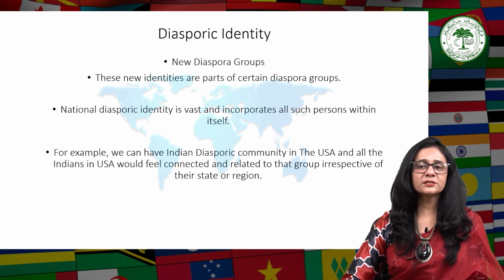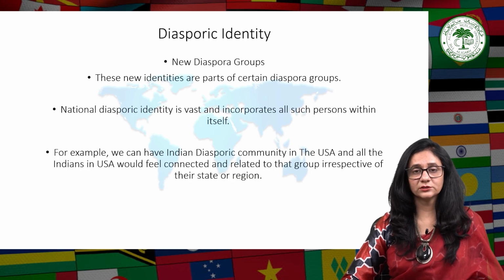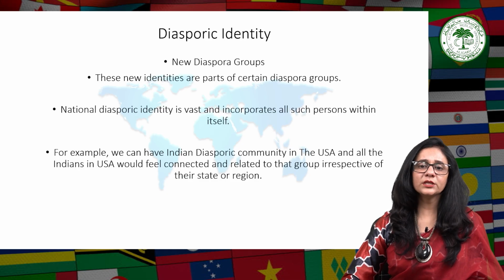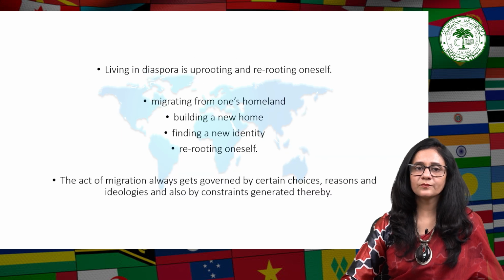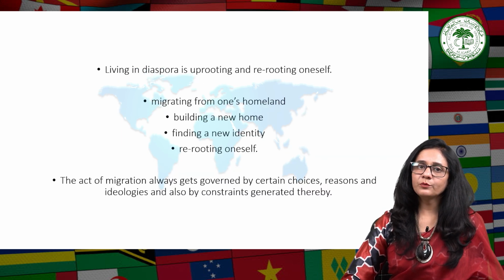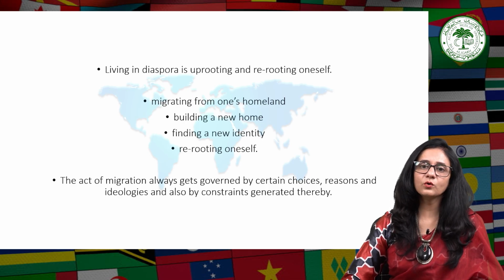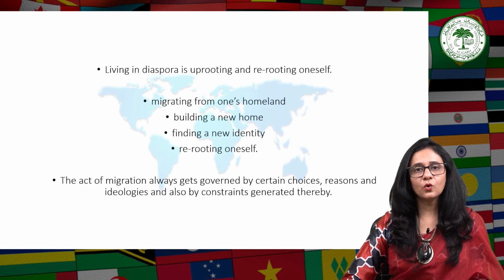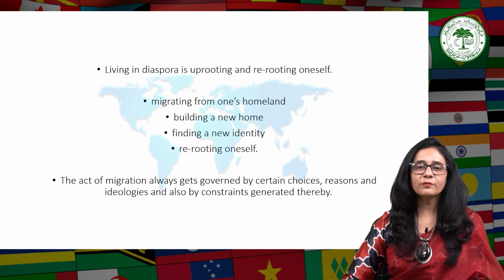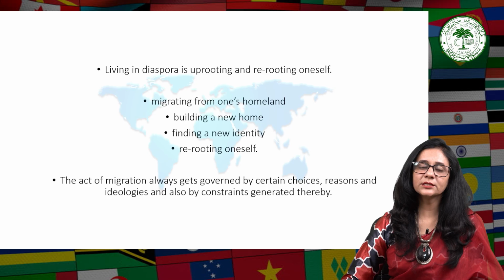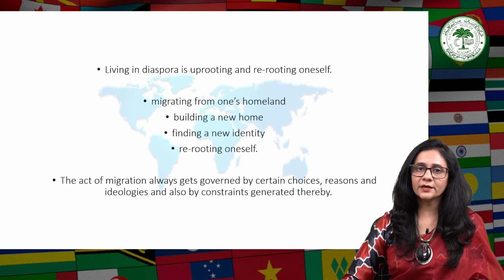Presently, people have started identifying themselves according to their job or technical field also, like doctors, engineers, traders, etc. So these diaspora groups play a significant role in forming their new identities. Living in diaspora is uprooting and rerouting oneself. It not only talks about migrating from one's homeland, but building a new home, finding a new identity, and rerouting oneself. The act of migration always gets governed by certain choices, reasons, and ideologies, and also by constraints generated thereby.